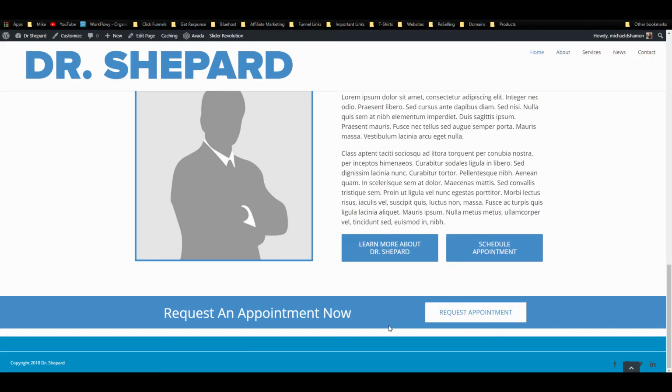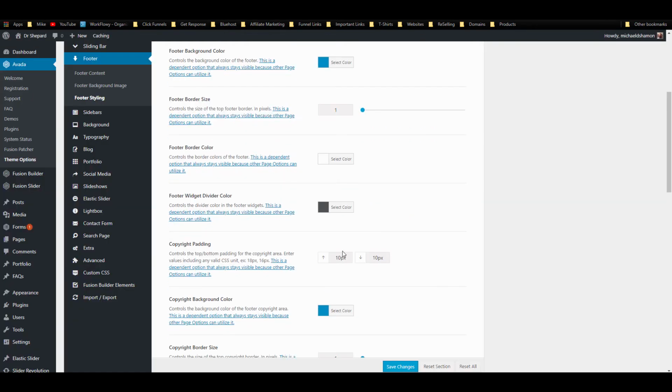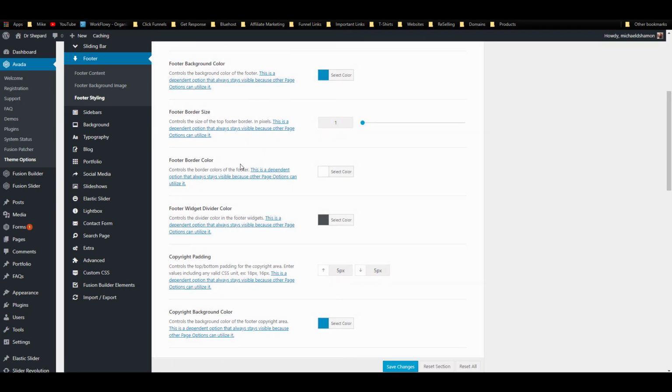So I'll have to go in here and change the padding on the bottom of this. Alright, so that's changed. I just want to do this a little bit more for the copyright, 5 pixels.